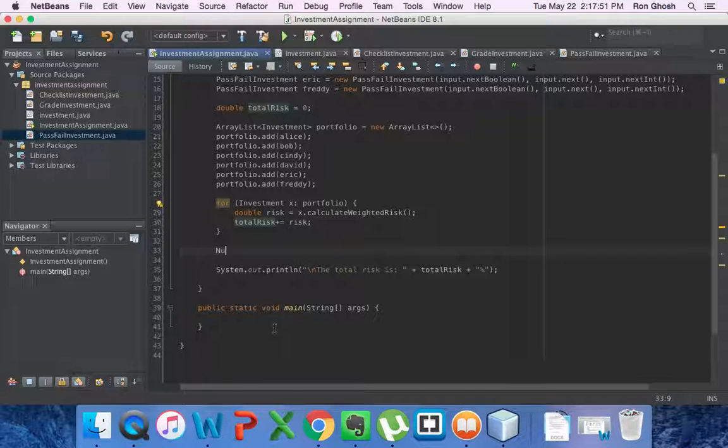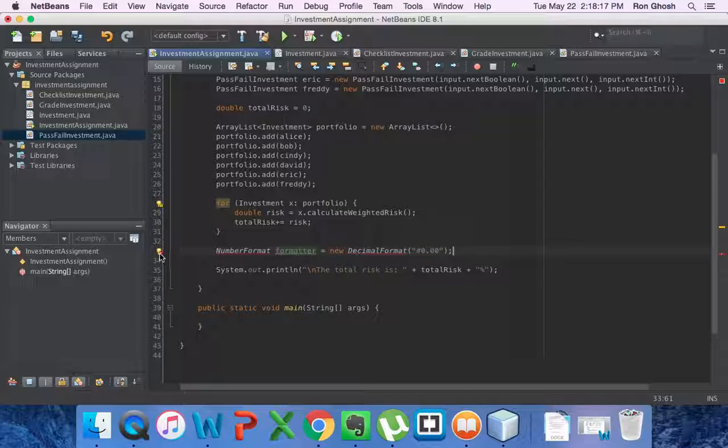We'll put number formatter equals new, and then we're going to create an instance of the decimal format. Okay, we just want to make sure that when we get our final output, it looks a little bit cleaner.